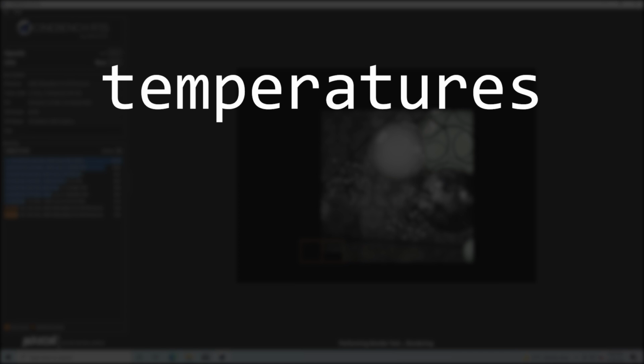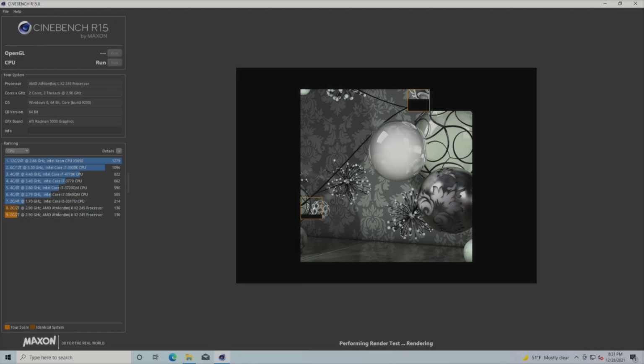Unfortunately, I don't really trust much of the temperature sensor data I was getting because it was pretty all over the place and had a lot of weird anomalies, so I don't really feel comfortable posting anything on here, but based off of what I could see, it didn't seem like the X4640 was running that much hotter than the 245. We'll just keep our fingers crossed and hope nothing catches on fire.